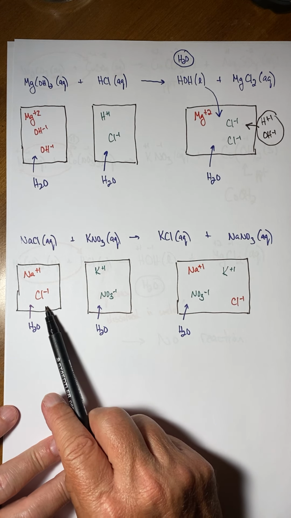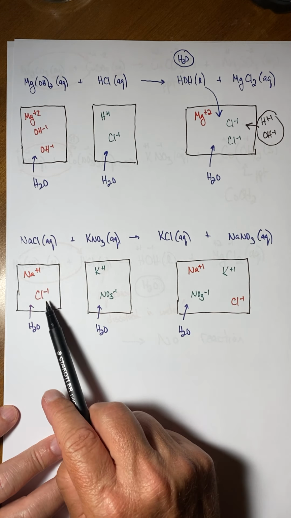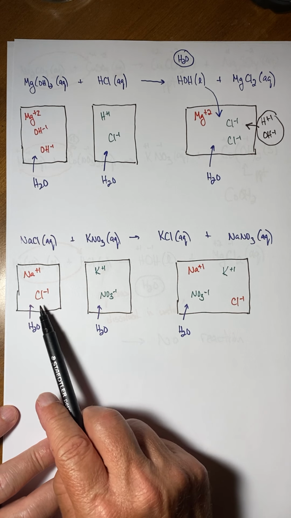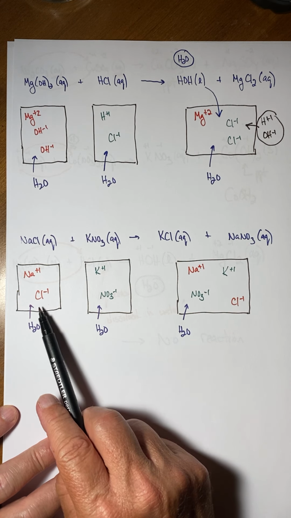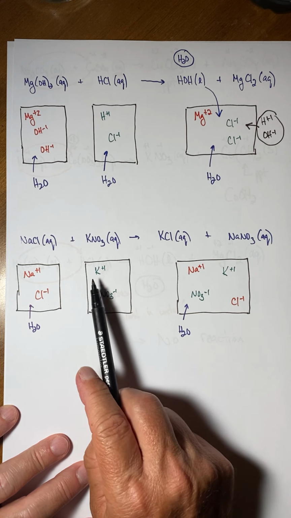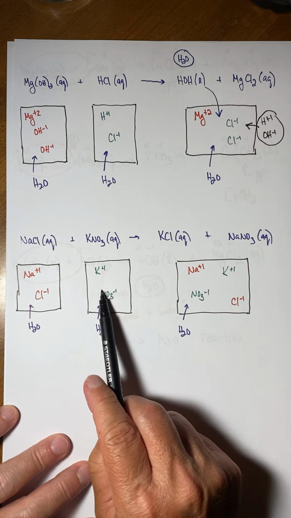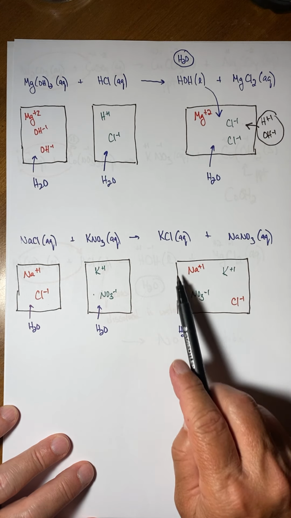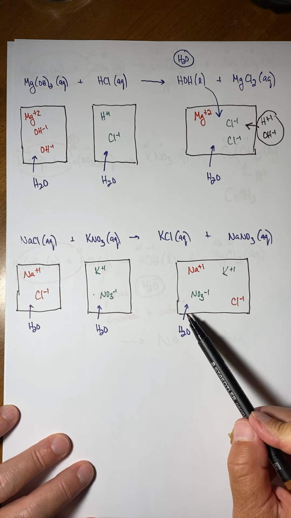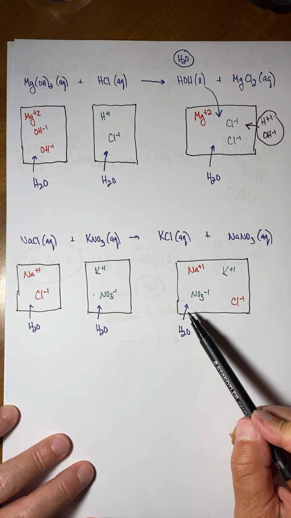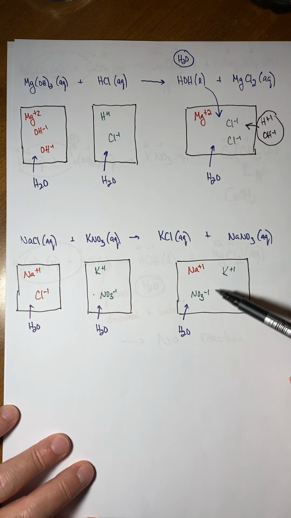In beaker 1, we have a bunch of water, and in there I have salt. So I'm going to have sodium ions and chlorine ions dissolved in water. In the second beaker, I'm going to have potassium ions and nitrate ions dissolved in the water. When I mix these two beakers together, in one beaker, I'm going to have a bunch of water, okay? And I'm going to have potassium ions that are still dissolved, and I'm still going to have sodium ions and chlorine ions still dissolved.